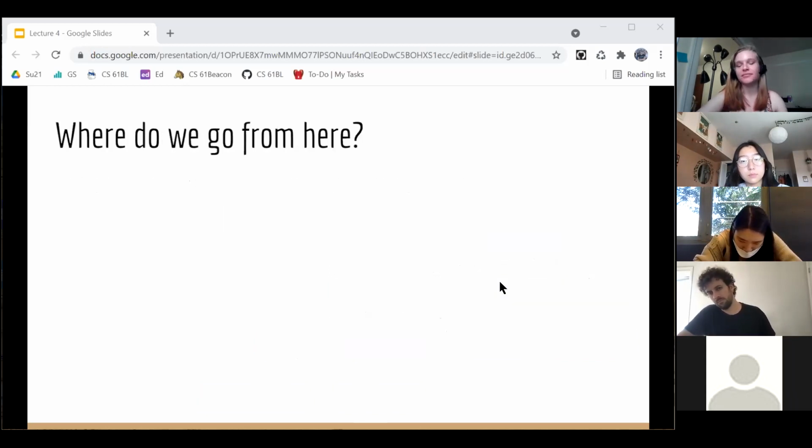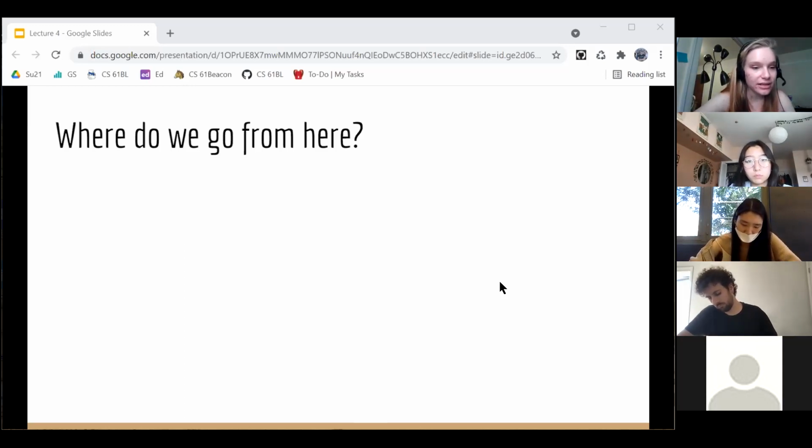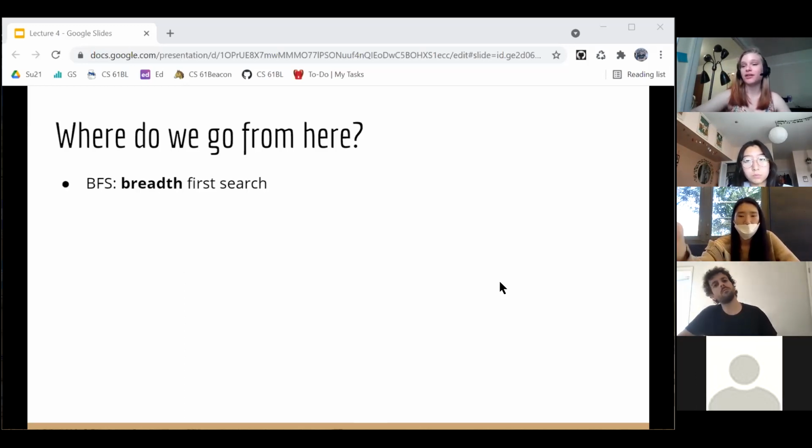So then where are we going from here? What more are we doing? Today we talked about trees as a simplification of a larger network of data that has some sort of relationship between them, right? Where we had this constraint that each node cannot have more than one path from it to any other specific node. So moving forward, we're going to do a little bit more with breadth first search, which is the very first search that we talked about, right? We will go into that a little bit more in depth.